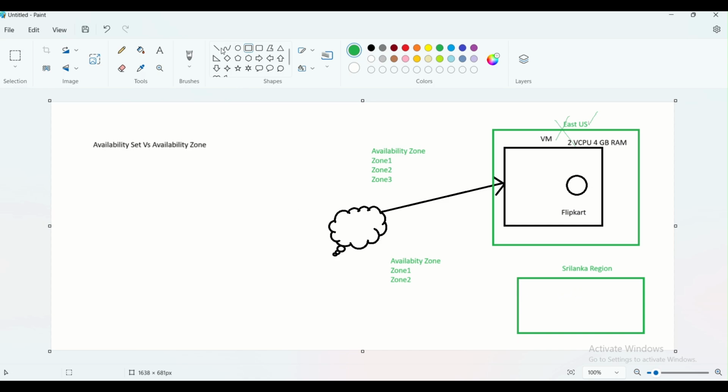For example, if you consider the Sri Lanka region data center, basically how does the data center look? Everything is kept in a single data center in a rack model. For example, this is one rack, this is one more rack, and this is one more rack. In each rack they put servers: on rack 1 some servers, on rack 2 some other servers, and on rack 3 some other servers. This way, your servers are arranged within the data center.